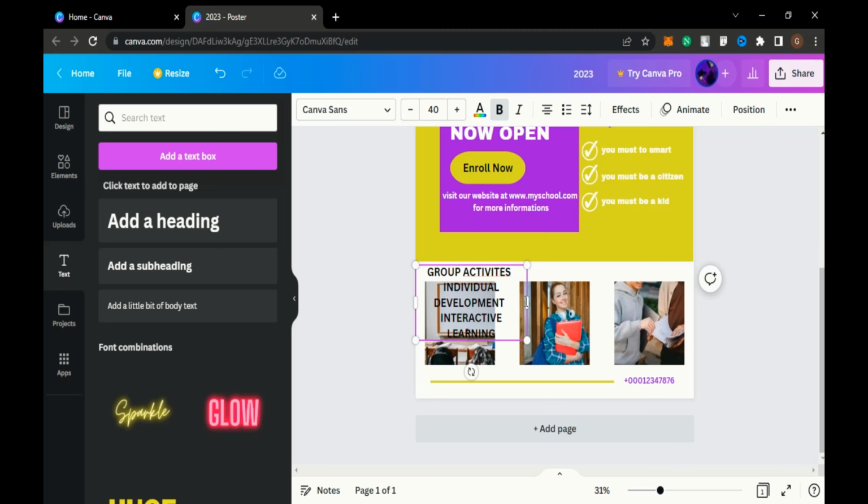Let's just drag it open like this and reduce the font to 30. So let's enter it to the page. Yes. Then let's add a hyphen to the market, the write-ups.